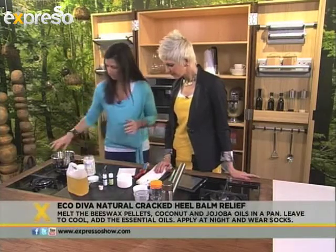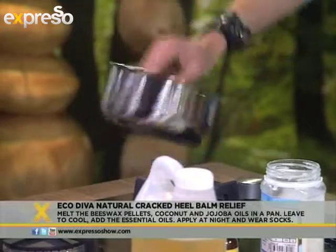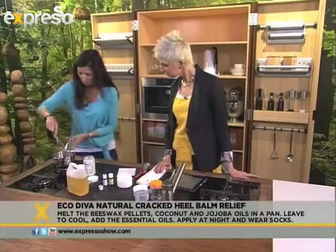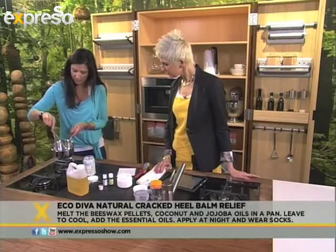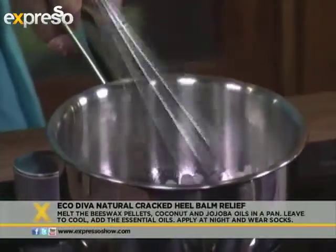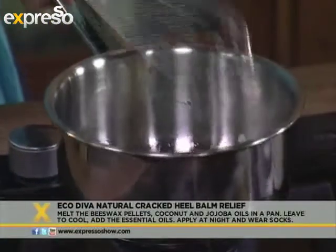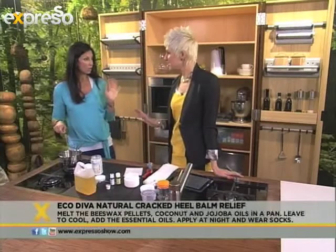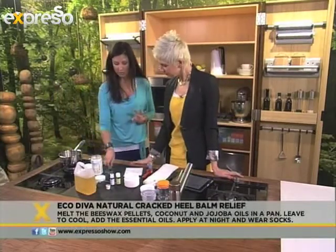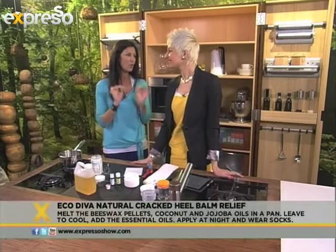So we're just doing that, and let that melt. And as it melts, the beeswax pellets really start to, I don't know if you can see into the pan here, but they start to mix everything together, and you'll see they're melting slowly. That is so easy to make at home. It's so easy to make, but the most essential ingredients are the essential oils, because they're incredibly healing.